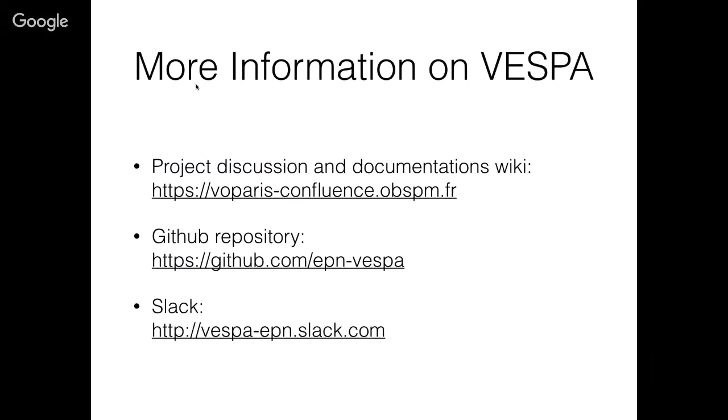So I'm going to show you the various tutorials that we have in the work project on VESPA. First, I want to show that those are links to more information or support. I will put the email to the VESPA support also in the presentation. There are 3 main places where you can find information on VESPA support: the main wiki that I will show, then a GitHub repository for the code, and then the Slack space where we can discuss.